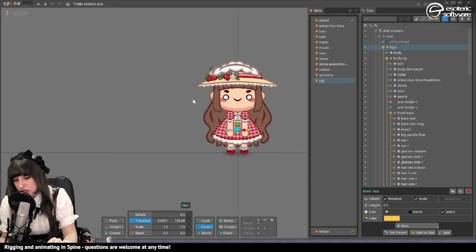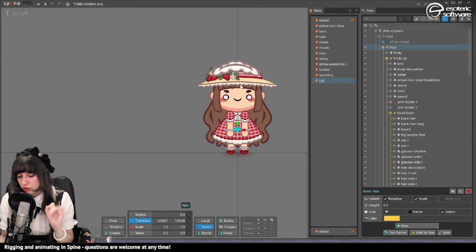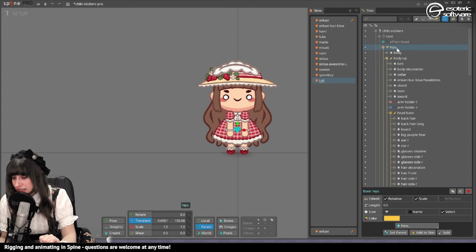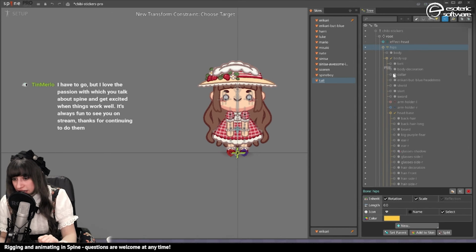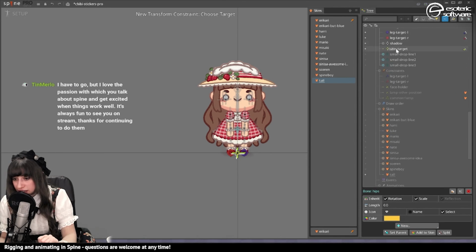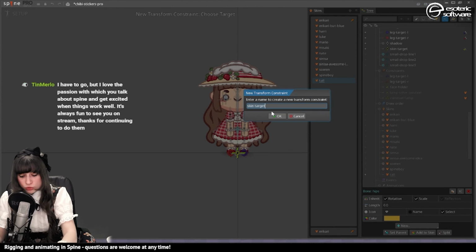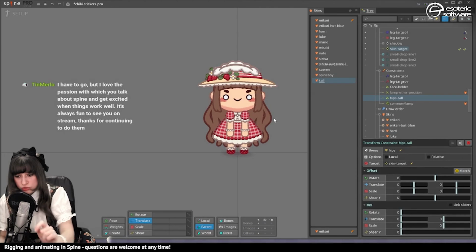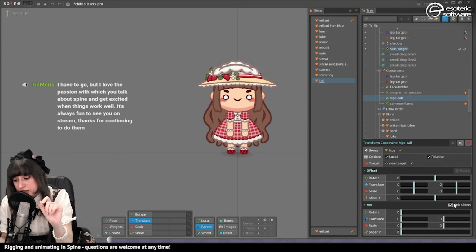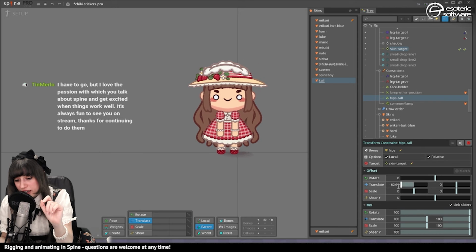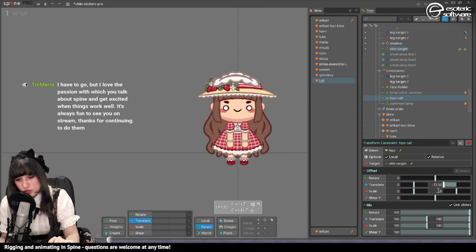So I'm going to be doing that. I select the hips instead of doing it manually as I was doing, which is savage. It's not the way you should do that. You instead select the bone in question, choose new transform constraint, and we go and find our skin target to create a new hips tall constraint. Remember, always check local and relative, turn these on, and then we can translate this so it's taller.